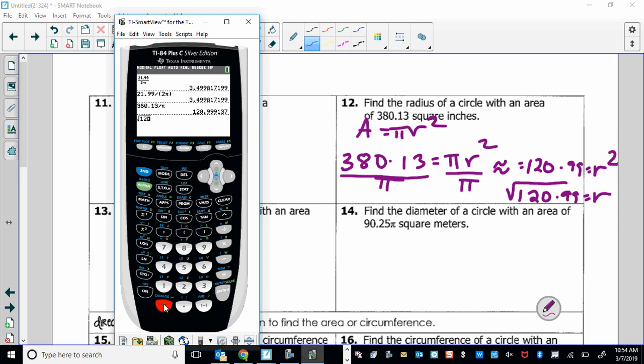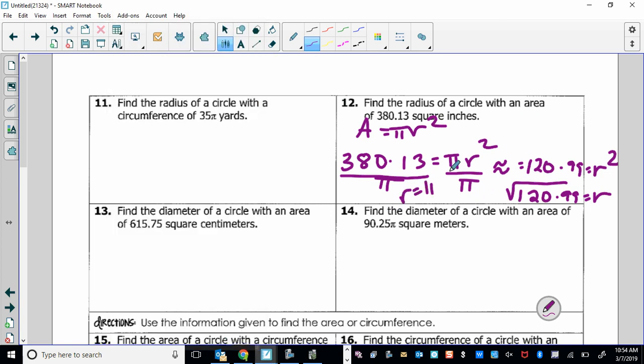If you want to put the whole number in, you can, but 120.99 would be better. Or you can put 121, because that would round it up. So it's probably better to just use 120.99, because if you round to the hundredths, it'll give you 121. So let's delete these two numbers. So approximately the radius is going to be 11. Okay, so the radius would be 11.